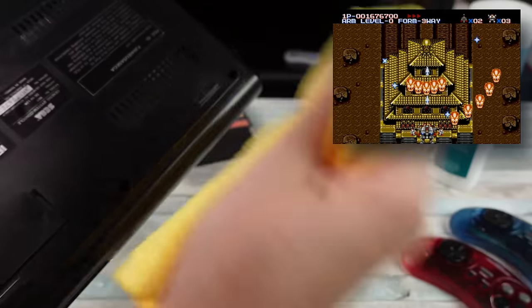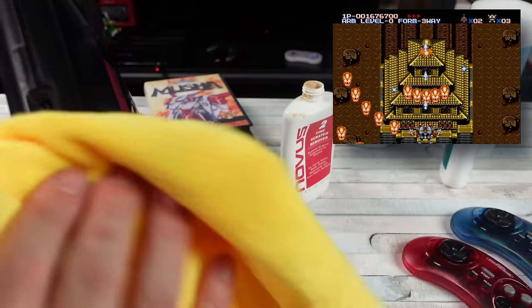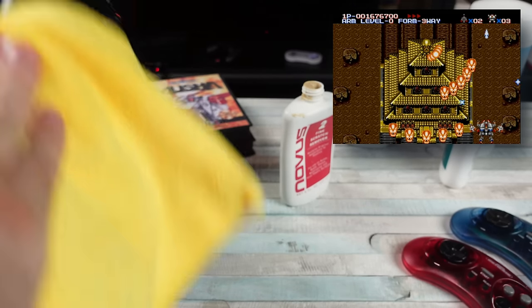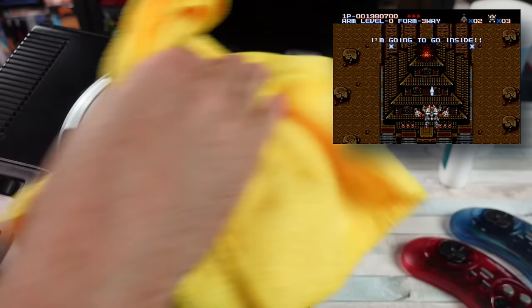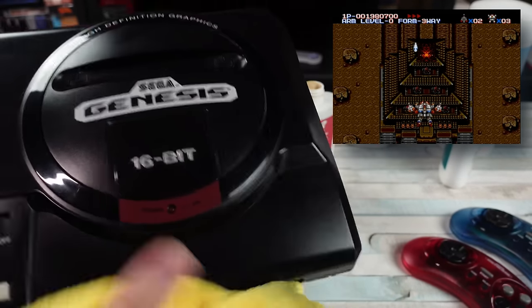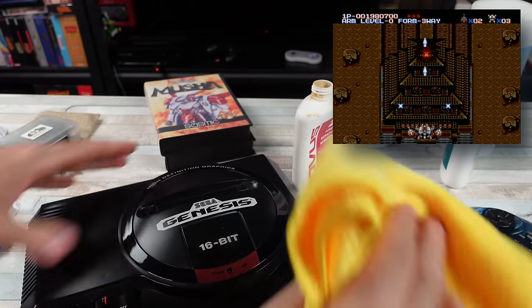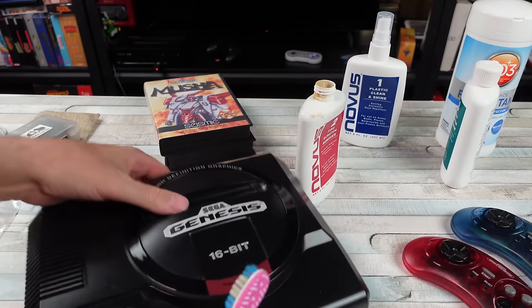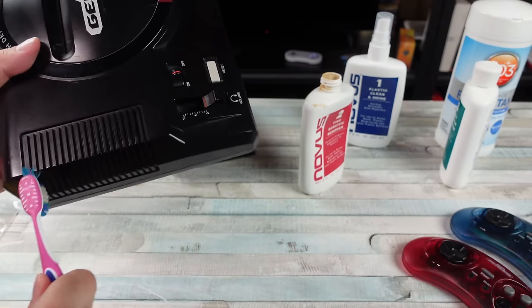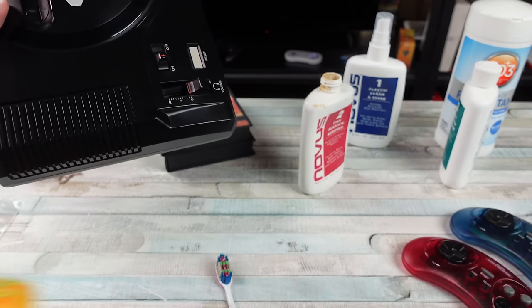But yeah, we're getting a lot of dirt off of here. It's already starting to look better there, man. Just use circular motions around, look at it, see if there's an area that really needs some focus, and put in some work there. Okay, I think I'm gonna finish wiping it there with that. Definitely could put in a little bit more work, but I think we're mostly good. I see a little more dust over there. Get that cleared up.